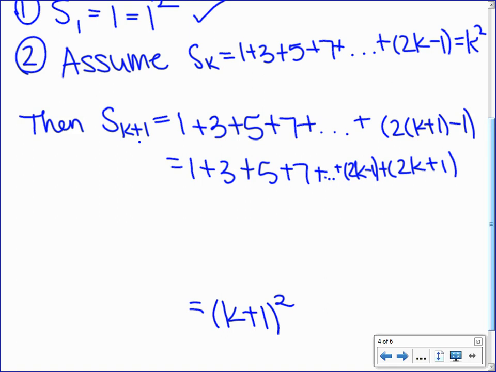Okay. So, since this is k squared, when I'm looking at the k plus 1 series, my goal is to get it to k plus 1 squared. So what I would do if I were you, I would write out this step, figure out what you need to get to, and write that at the bottom so you know that's where you need to go. Now, we need to make this look like this. Any ideas? Now, we assumed that this is true.